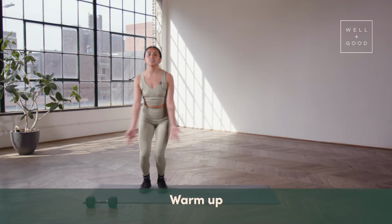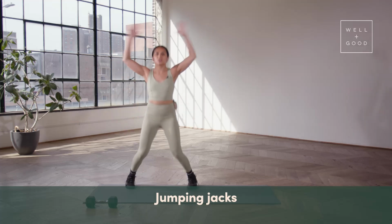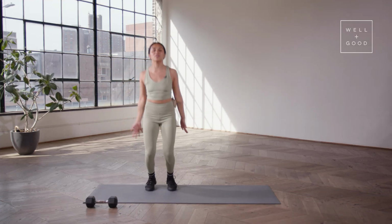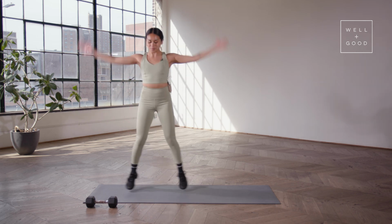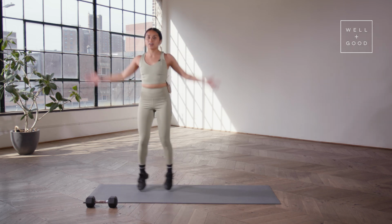We're gonna start with jumping jacks, just starting light on the balls of the feet, hopping out and in with the arms to follow. If you're not hopping today, just take it to a step touch. Get that full body moving, get the blood flowing. Great, from here, give yourself some space.